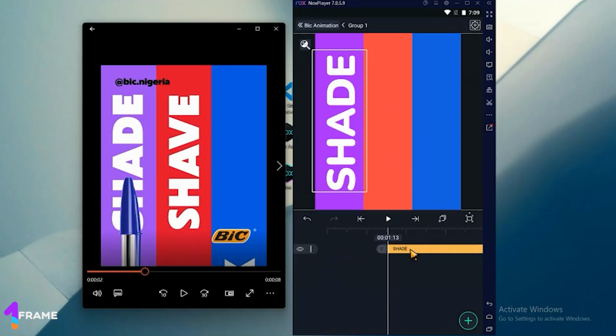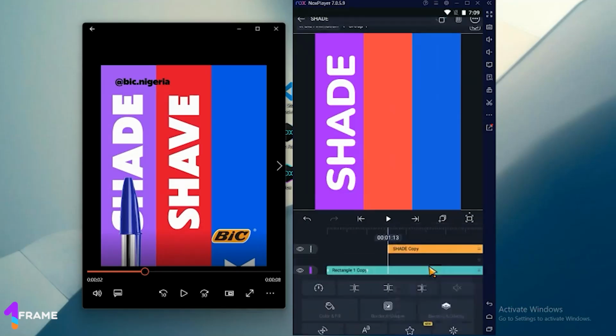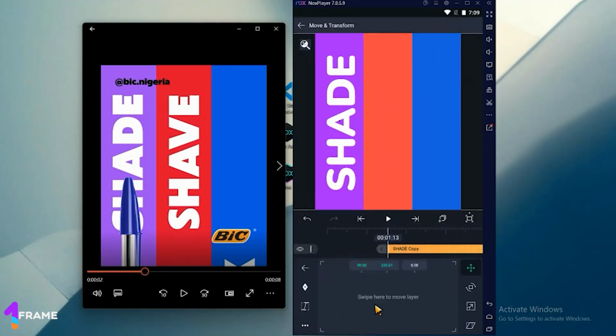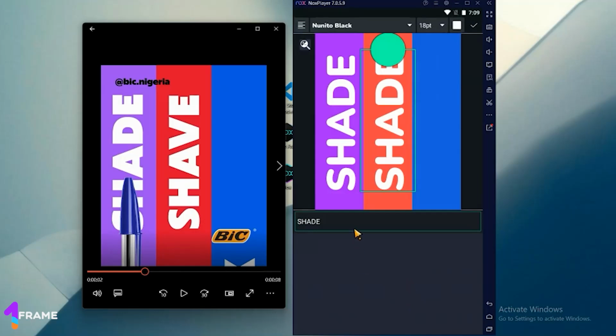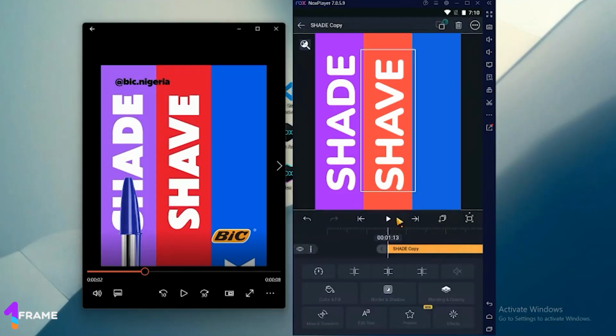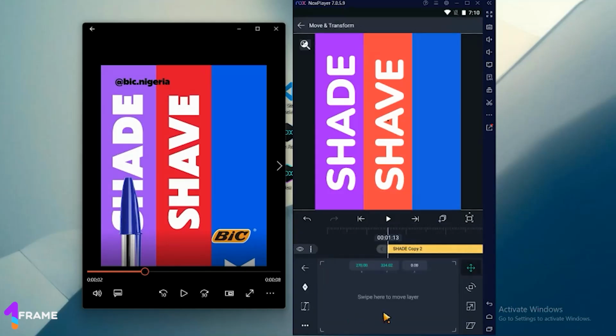All right. So for this one, we will duplicate it again and move it like this. You can see that line is also helpful. It's showing us that this text layer is within this red rectangle. Very important. But this time we just need to change the text to shade, and what was the last one? Let's just duplicate this one again. And spark.